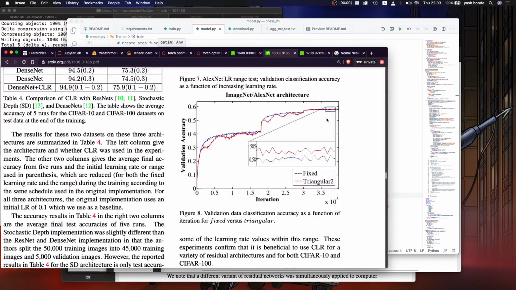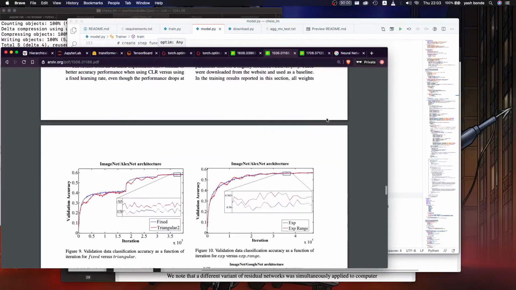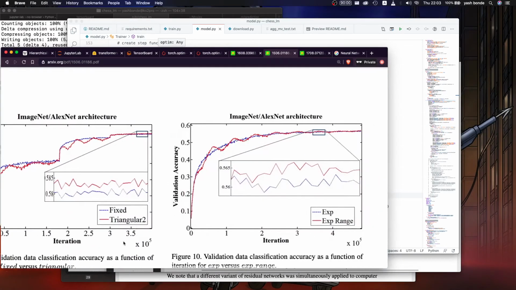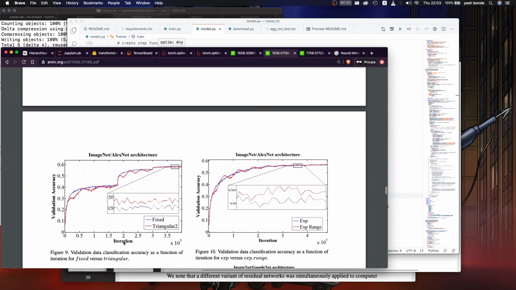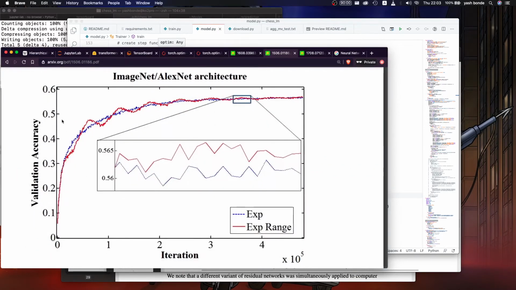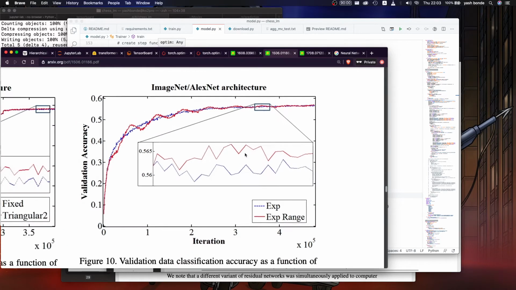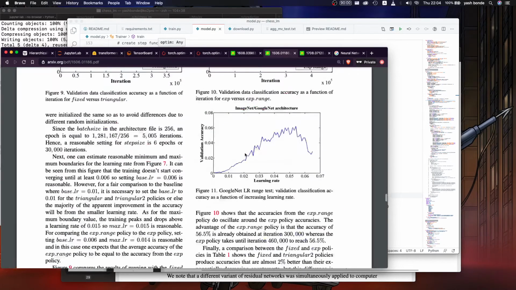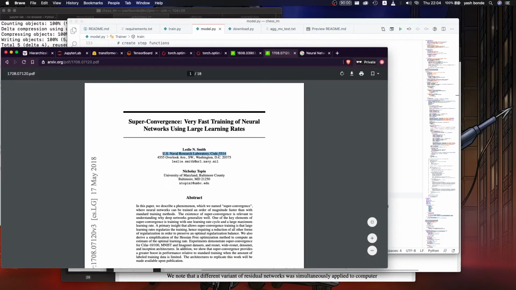Anyways, we are not using any of these, so it's completely fine. See how the accuracy also oscillates. Again, they show as the learning rate increases. This is too complicated.